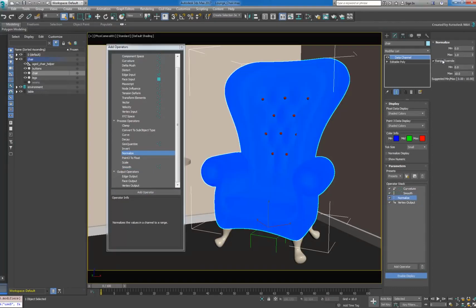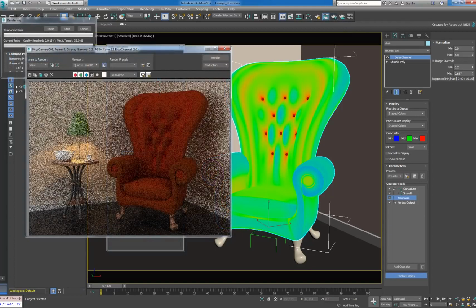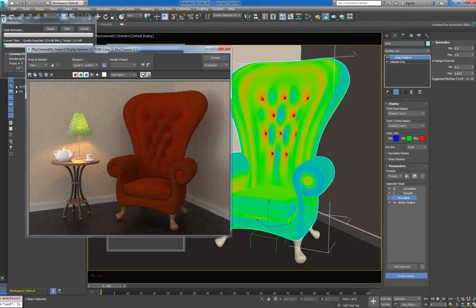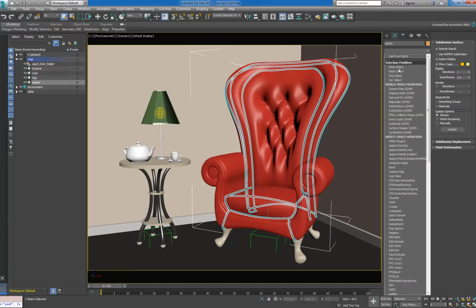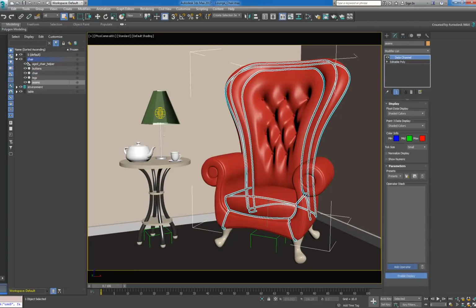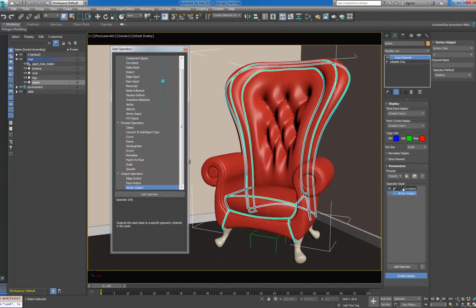Enabling range override gives us direct control over the boundary values. Let's render that out to see what we get. Great. Now the final step is to color the seams. Once again, we'll use a curvature input, but we won't need a smooth or a normalize. The seams are curvier than the couch, so we'll apply a lower strength.